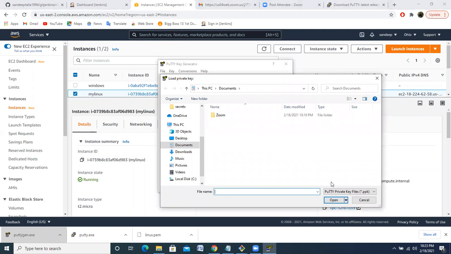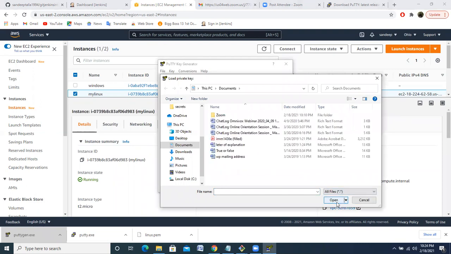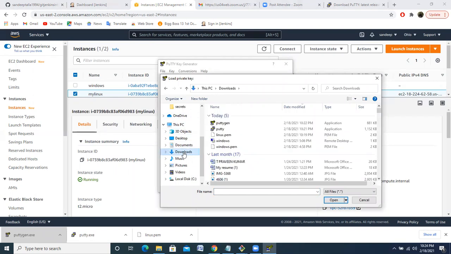Choose all files here. Now go to downloads. There it is showing putty.pem, linux.pem. Before that, choose all files, change it from PPK file to all files, and open it.